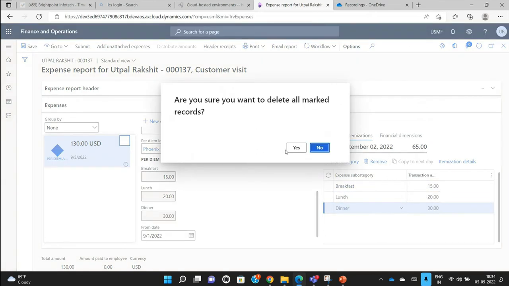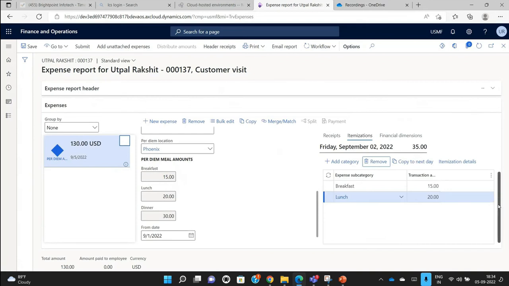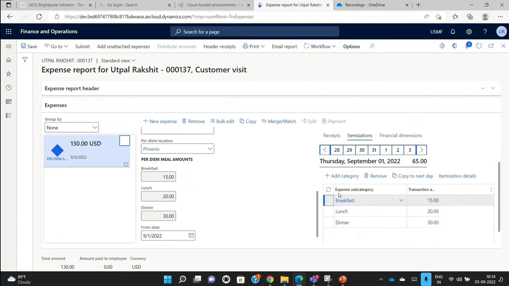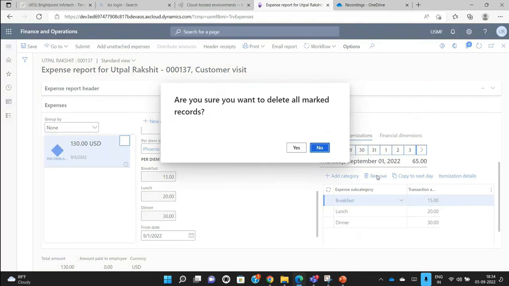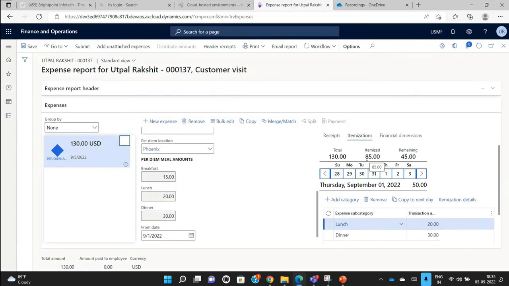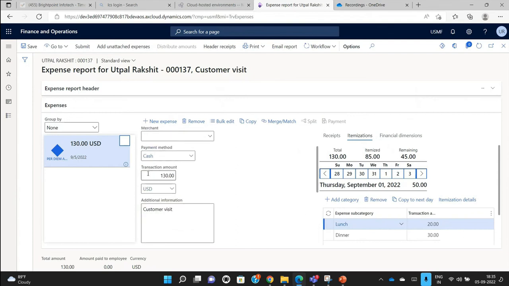So you remove the dinner manually, and then also come to the first day and remove breakfast, because maybe we arrived when they had already served the breakfast, so we don't need it. So our expense amount should lower to $85, which you then go into the lines and key in the amount 85.